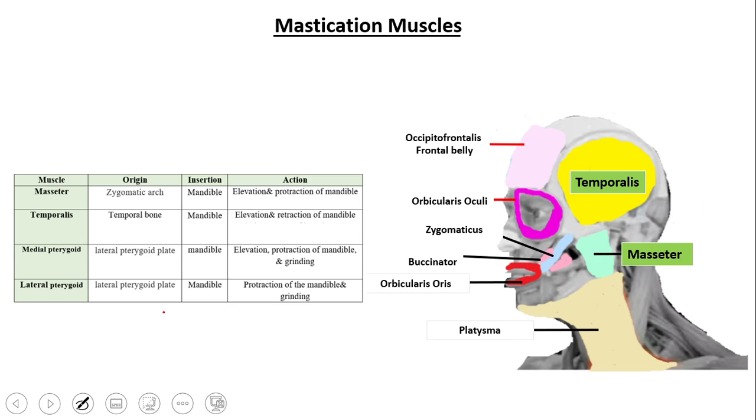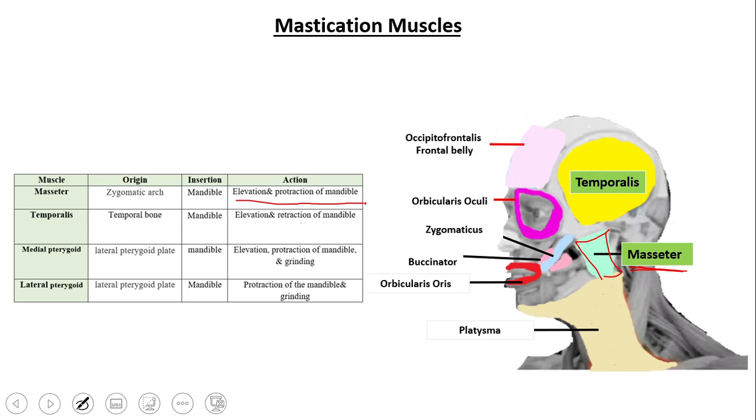Okay, now with the mastication muscles, we have four of them. The muscle that is found here at the ramus of the mandible is the masseter muscle, and the masseter muscle elevates and protracts the mandible, meaning getting the mandible moving forward. We call it the prime mover of jaw closure because it is the most important and primary muscle that elevates the mandible when we eat.